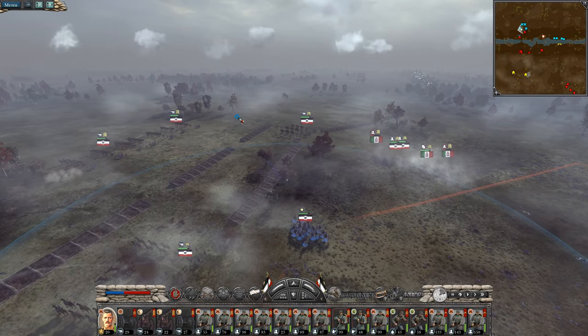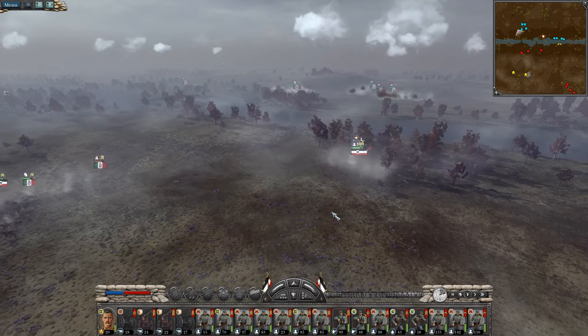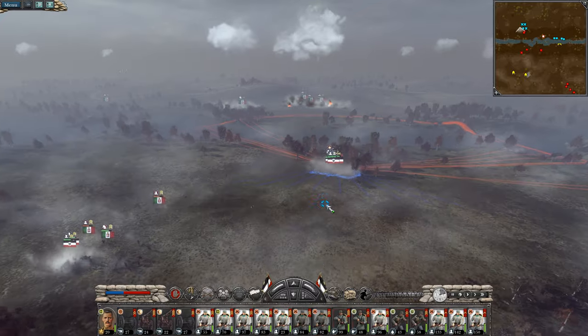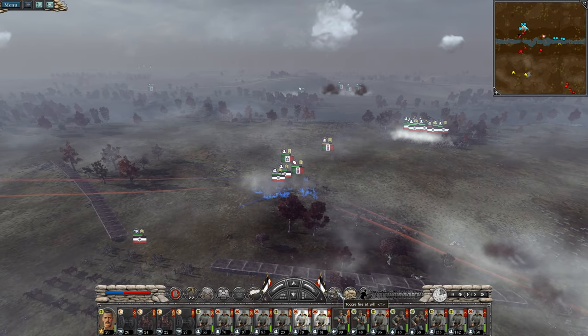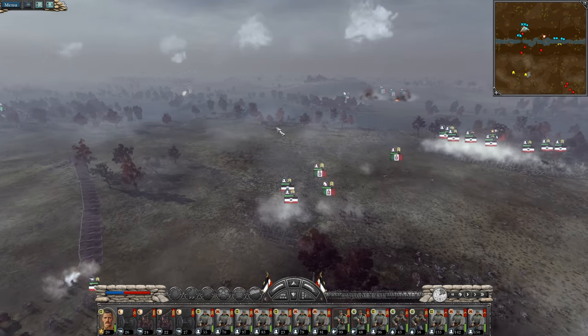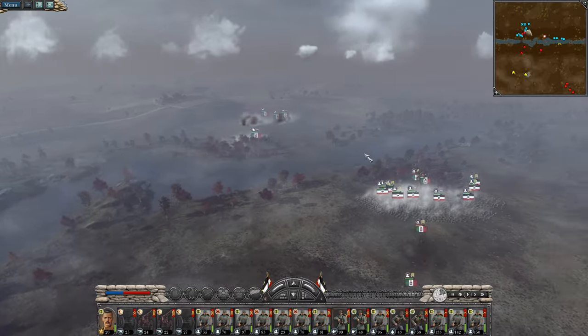Mortar shots landing pretty darn close. I'm gonna get my general out of there. Alright. Get out of there and set up again. Oh yeah, I completely forgot about the reinforcements that are going to come in.